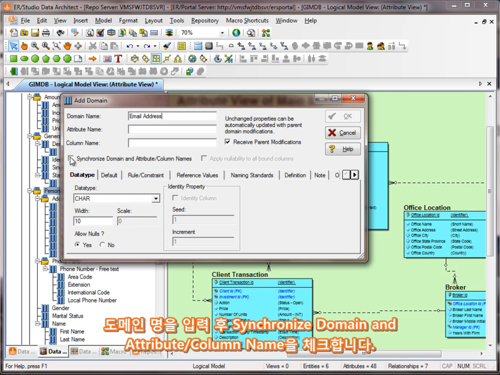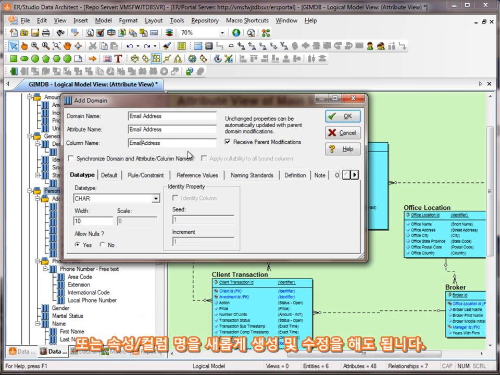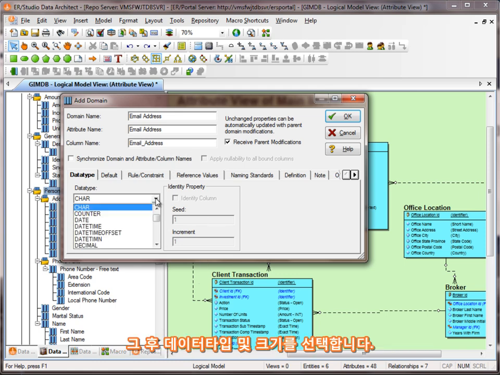If you want to just use the same attribute and column name, you can do that. You can also edit these here if we want to put maybe an underscore in between, and then we can pick a data type. So in this case, we may want it to be varchar, and we'll make it 255. And then you can decide on some of these other properties as well.